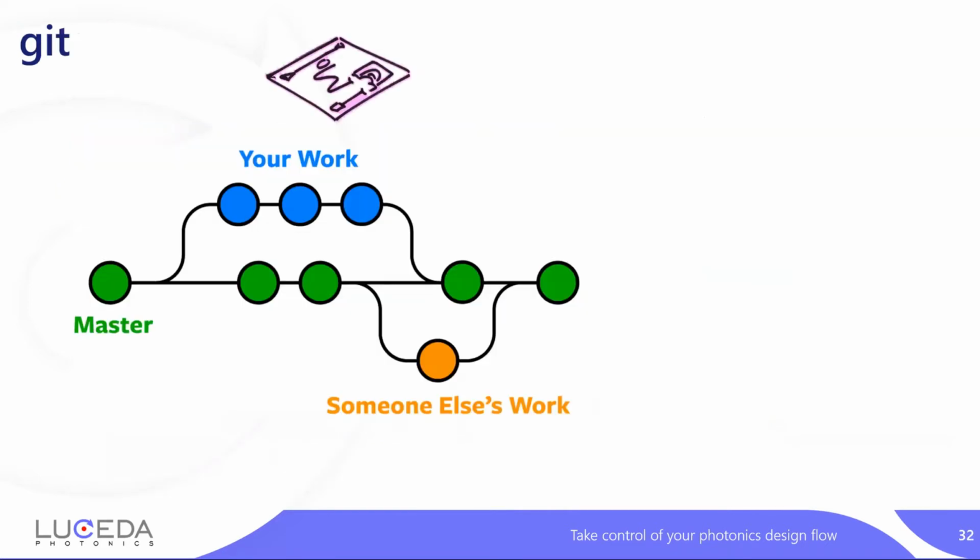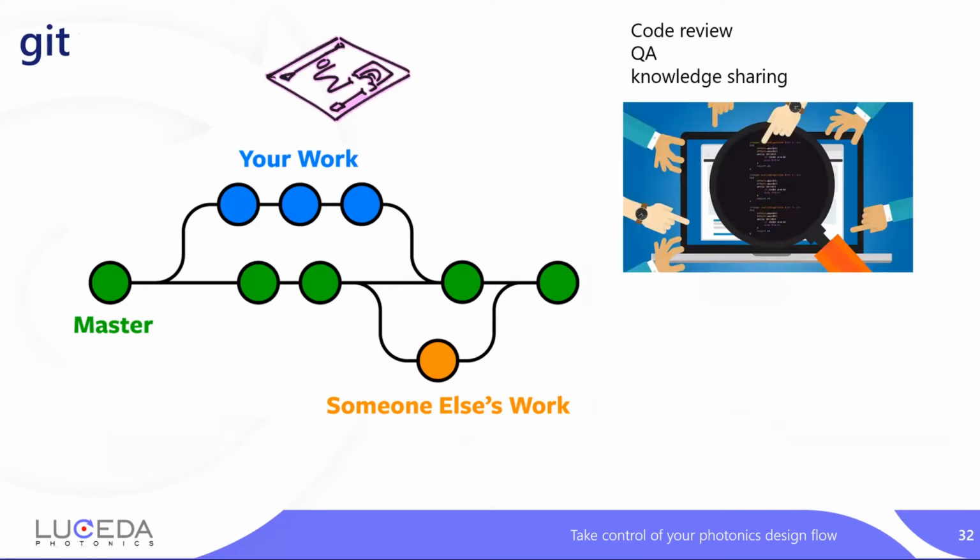And Git is a version control system. The idea is that you have your PIC design stored in this repository, and the master is the so-called stable branch. From there, you can have multiple branches where you try out multiple design variations. The advantage is that when your design variation is done, you want to bring everything back to the master.